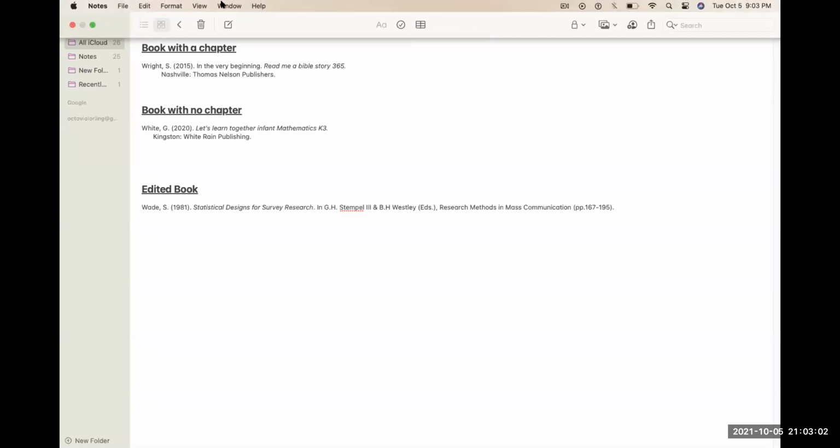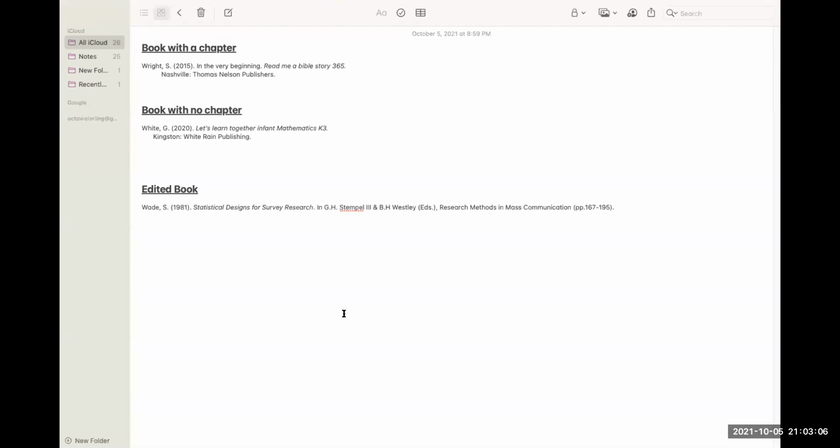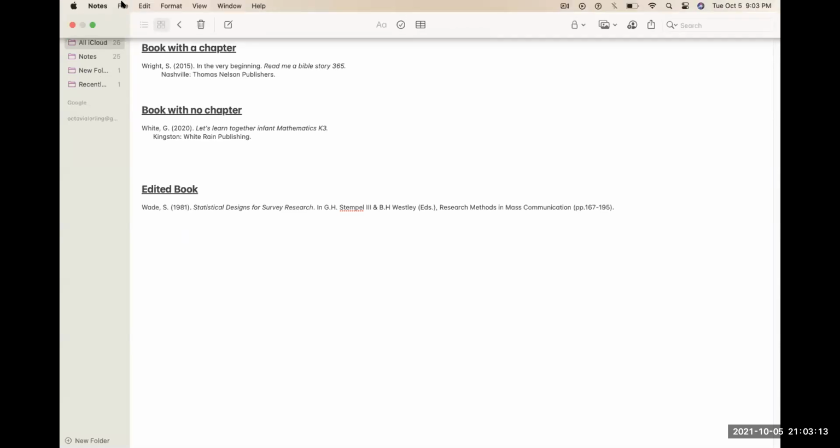Remember, the first one is okay, it's just that it's not double spaced. For the second one, this is a book with no chapter, yes. And the third one is the edited one. So the third one is incomplete. And where you italicized is incorrect as well for the third one. But the first and the second one are fine, with the exception that they are not double spaced. All right, thanks. Stop sharing.